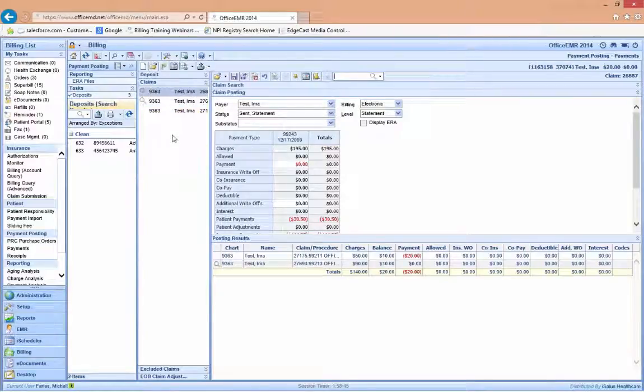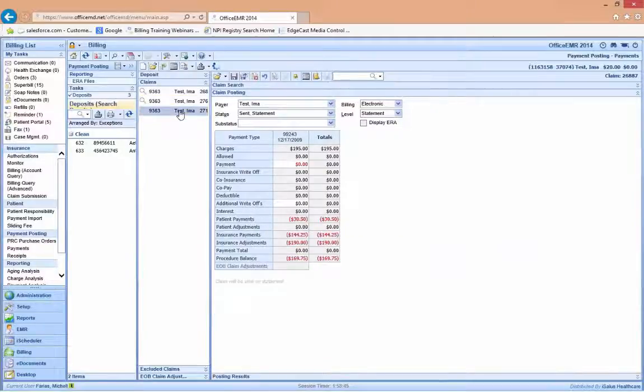The system also goes as far as actually posting that amount to the claims, and it's always going to post it to the claim that is the oldest. I'm sorry, the newest. So in this case, my $20 automatically got applied to this claim. The other 2 claims are listed on there, but I don't have any further dollar amount left over, so it didn't put anything in those 2 claims.